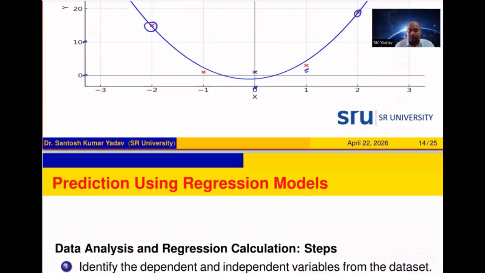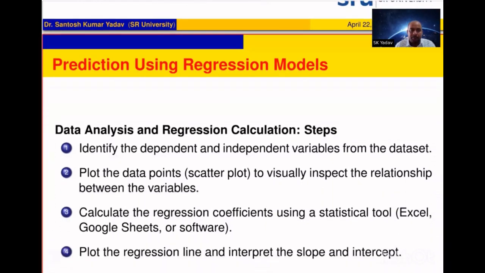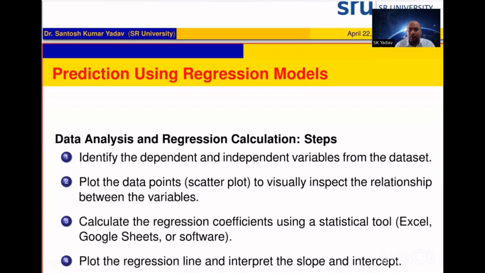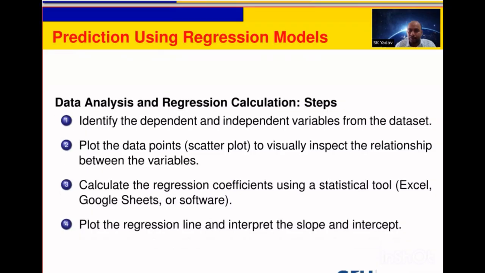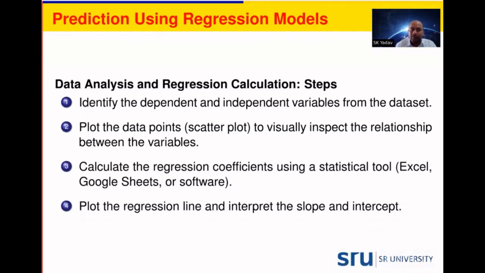Now here is one more interesting problem, an advanced level problem. How to predict using a regression model which kind of regression line I have to fit. For that, you can see here, we have to first identify the dependent and independent variables, meaning x and y, I have to find out or choose. Then, once I have been given the data set, I need to check whether the xy values follow a certain pattern, whether it is a non-linear type of pattern or a linear type of pattern. So that can be done via scatter plot.